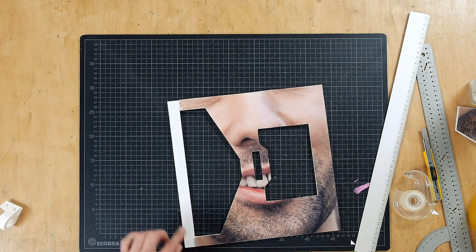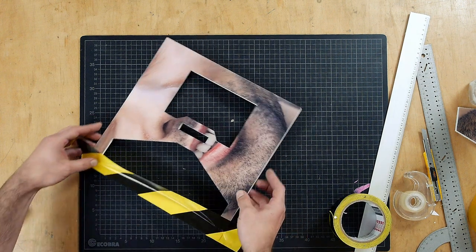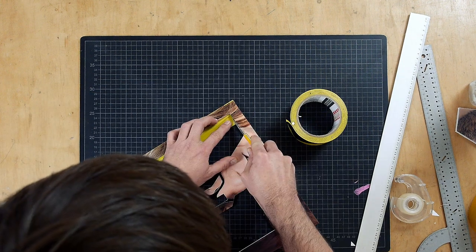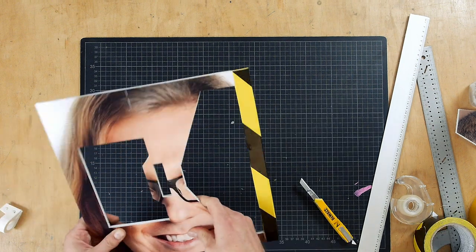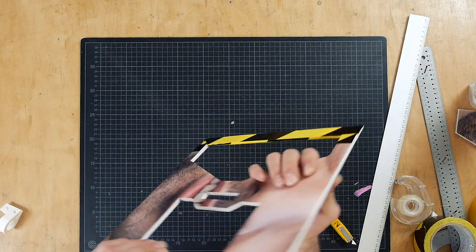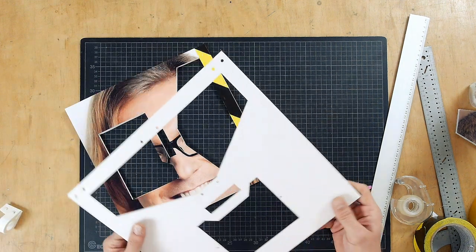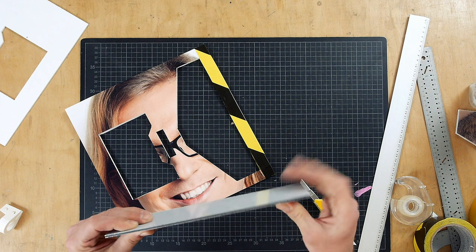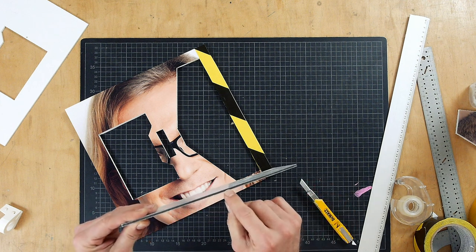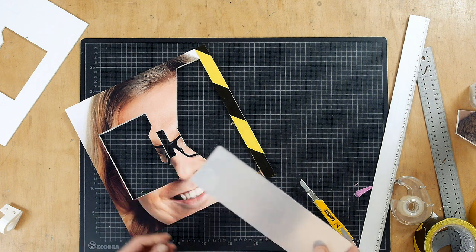So I want to fix this here a little bit, my cut piece, and I just use some backing tape for it because it looks cool. Yeah, like this, it's good. So again, this is now very strong because I used it double, but you don't have to. Here is a piece out of Forex. If you use Forex, this is by itself strong enough. And of course, you could also use something like this here. This is super strong. This is some debond material. There is plastic in the middle and aluminum on the outside. But that you would have to cut with a saw. But this becomes really, really strong then.